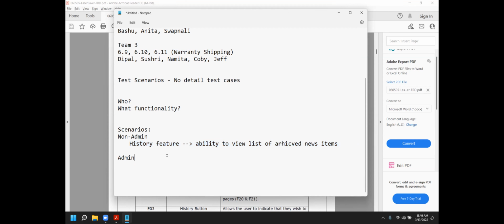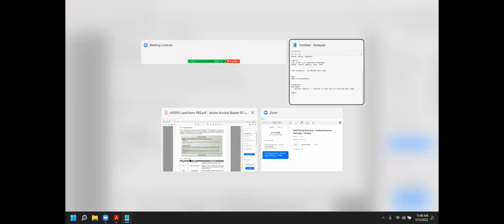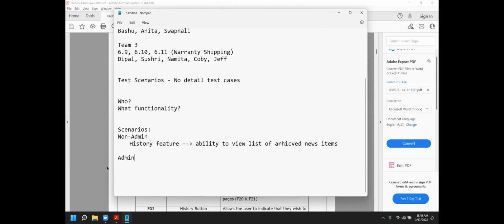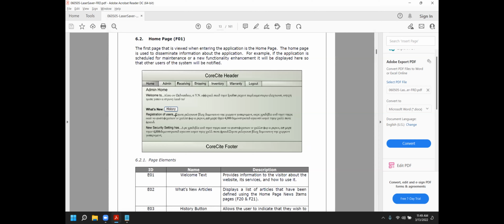Okay. And then if I come back here on this page, now under What's New, am I able to see everything that is basically new items?